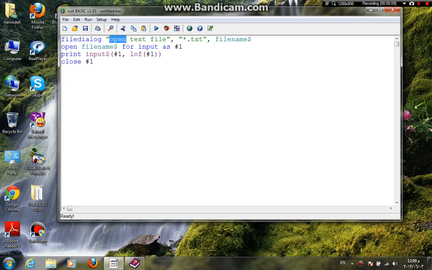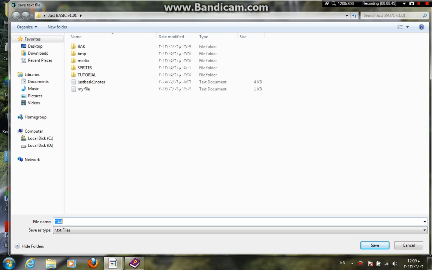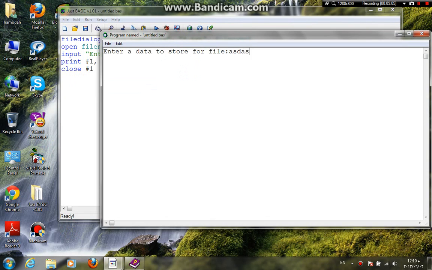Let's try making this for the save just a bit faster. Save for output, and then let's make an input. Enter the data to store for file. Then say data string, and then we'll print for number 1 the data string. So notice that when we run, this title for the save, when it contains the word save, is now changed to the button save or something like that. So we can save a new file. We can open an existing file and edit it. Here's my file. Click save, enter a data, and make it stored.